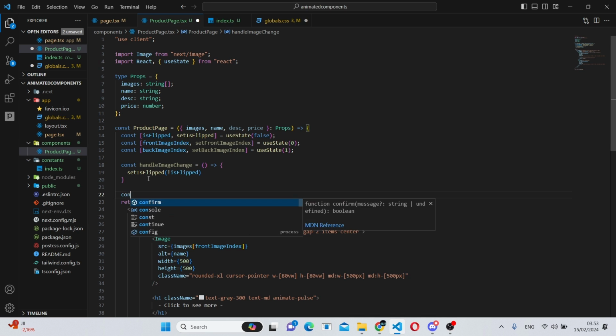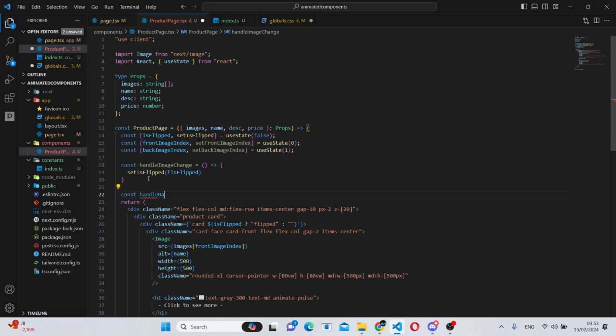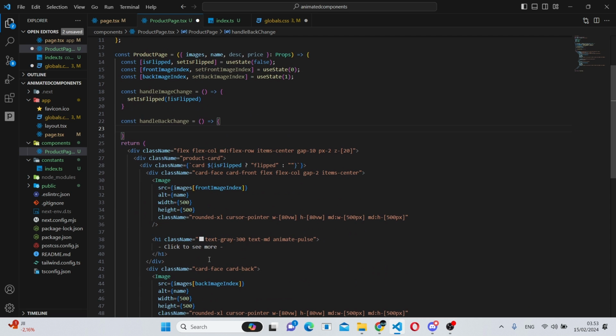And also const handleBackChange equals once again a normal arrow function, and now let's actually add them to these images.